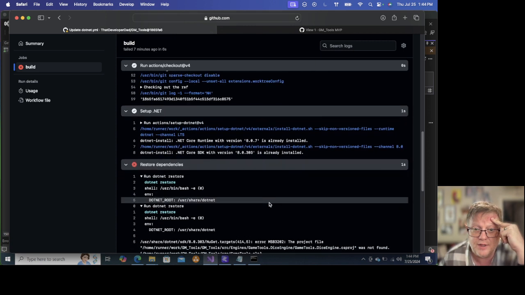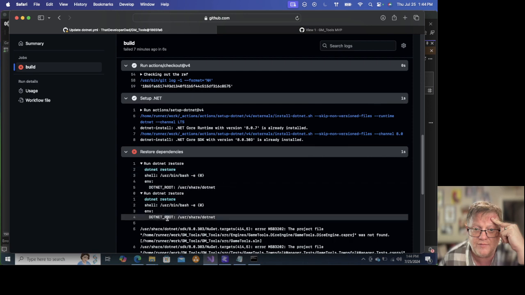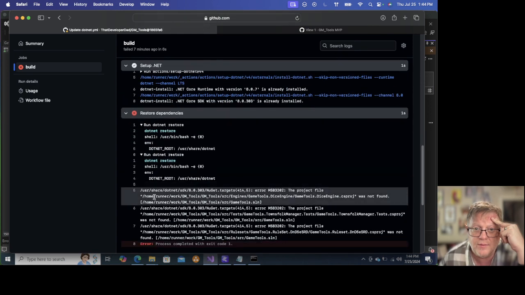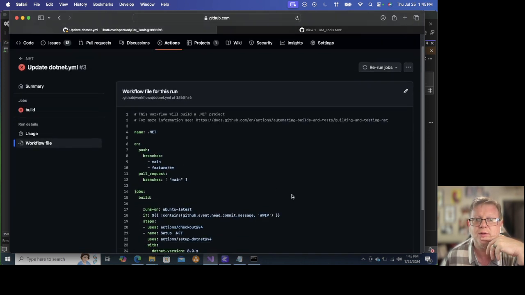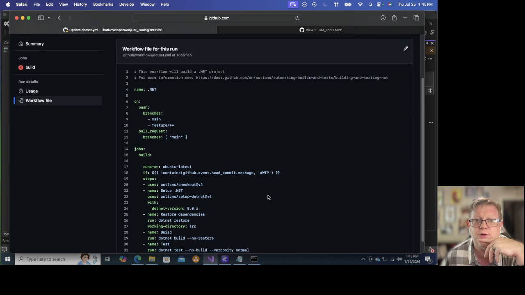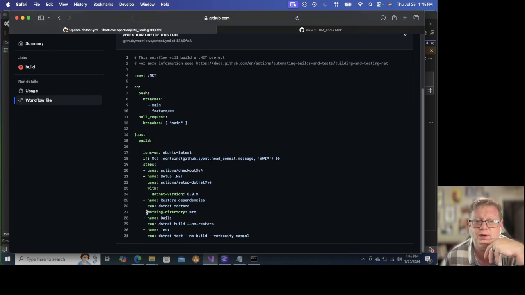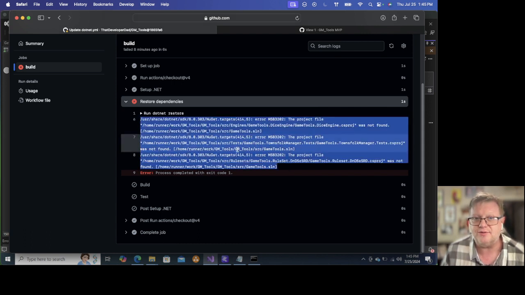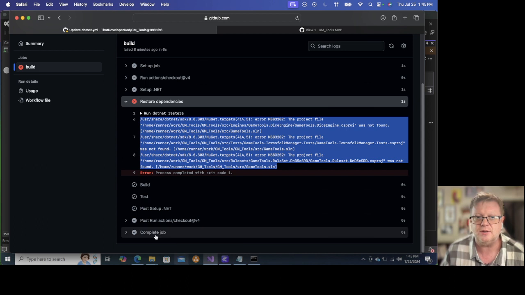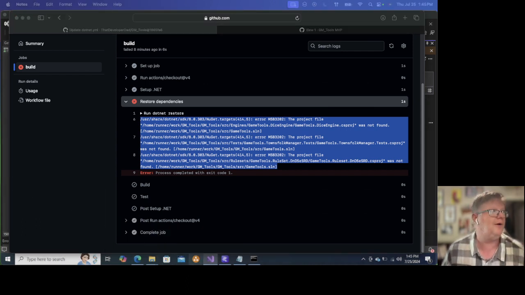And restore dotNet dependencies, dotNet root, and all right, let's go to the workflow file again. And I am going to take out this working directory line. But first, what I want to see, if I go back here, I am going to grab all of this stuff, copy it, and put it in a note somewhere.